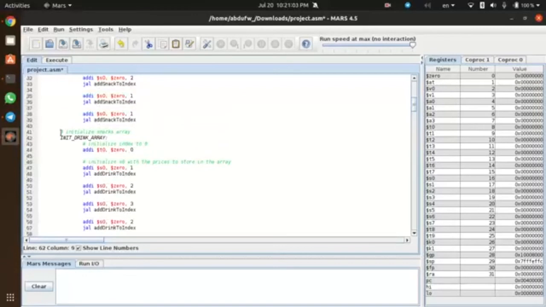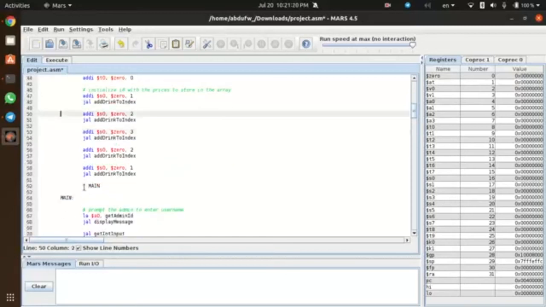It doesn't really relate to how the code is structured. So this one could be below, and what could be the first section, but it doesn't really matter as long as it will jump to the main section.